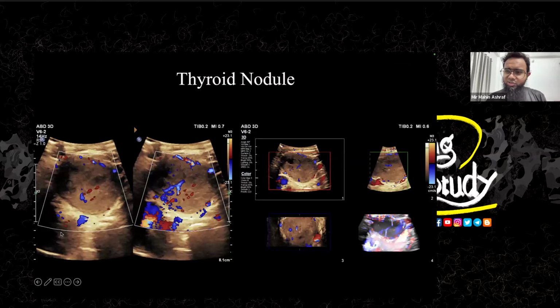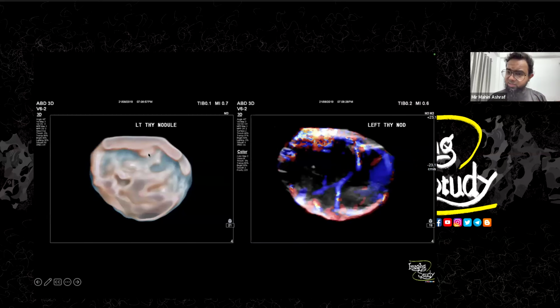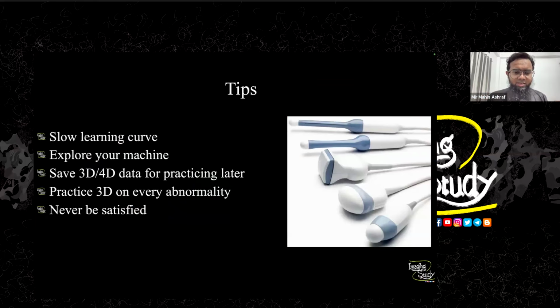We can also use it for any other organs, like here in the thyroid gland, you can see a large nodule with high vascularity. So you put the 3D ultrasound and you can see the nodule comes like this, or you can also demonstrate the vascularity of this nodule. So in the near future, there will be some 3D demonstrations of this type of mass lesions with the vascularity assessment. So we can also try to give some angiogram-like pictures. So anyway, those are small tips.